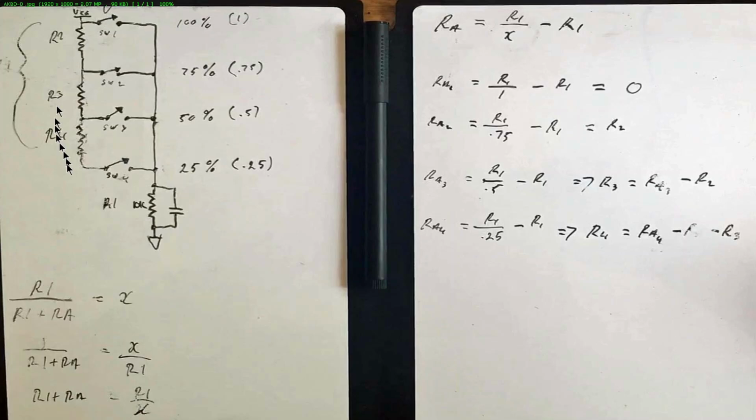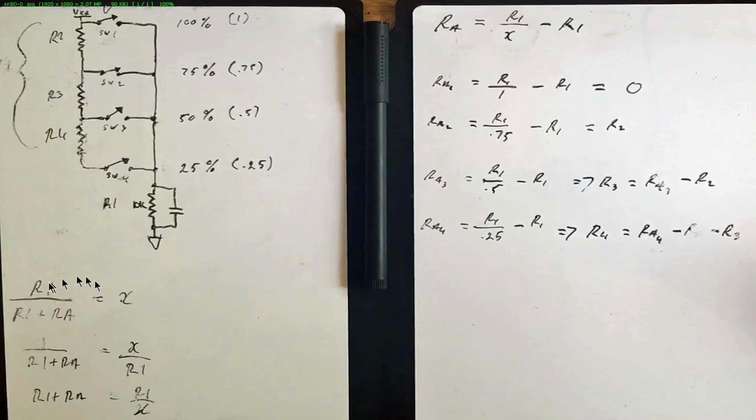And a little schematic here that I sketched up. If you look at it, it's just a voltage divider, really. So we've got down here the bottom resistor, R1, we'll call that. Got a little bit of capacitor across it here to stabilize it a bit. And as I plunk down these switches, I want either 100% of VCC, 75%, 50%, 25%, something I can look at with an analog to digital converter pin on the microcontroller and decide which switch has been pressed down. And that way I only need one pin.